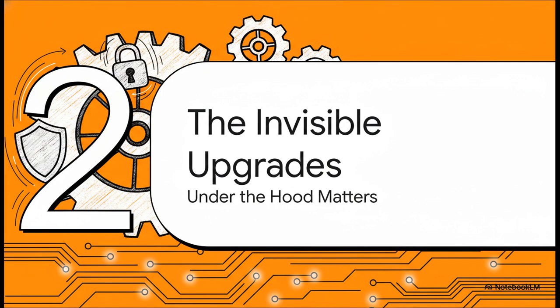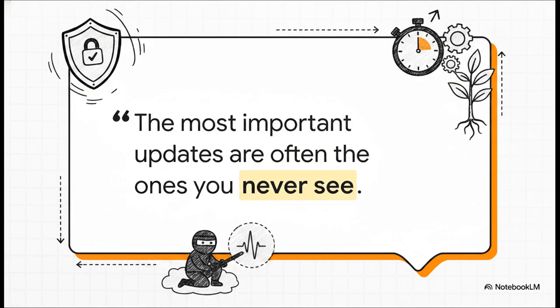Okay, so we've talked about the flashy, cool new features. But with any software update, some of the most critical changes are the ones you'll never, ever see. We're talking about what's going on under the hood, the stuff that keeps your phone running safe, sound, and smooth. And this quote really just hits the nail on the head. We all love new features, for sure. But it's the foundational work, the security fixes, the performance tweaks, that really matters for your privacy and for making your phone last longer. These are the real unsung heroes of every single update.